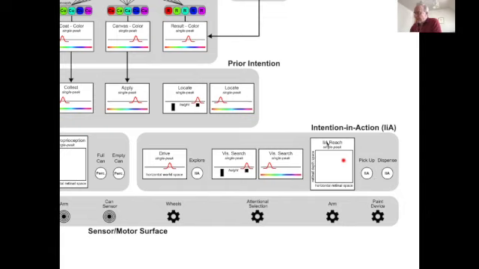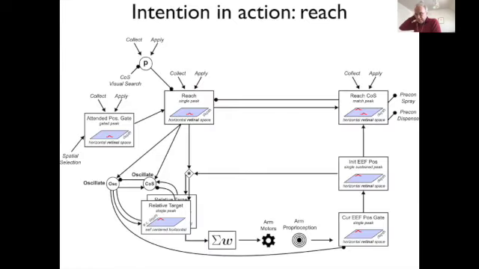So let's look at this intention in action for reaching inside. And now you perhaps get a sense for what this does. This is a movement architecture that actually, some of that was discussed in the summer semester. We didn't do all of this in the winter semester. So it's a simplified version, a caricature of our model of human object-oriented reaching movements.